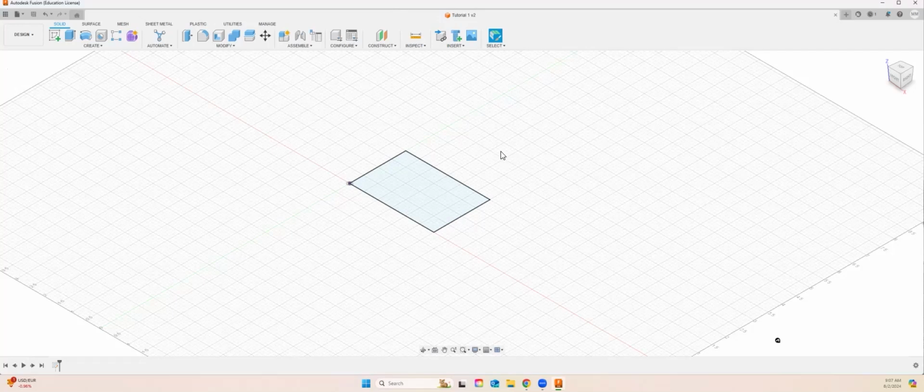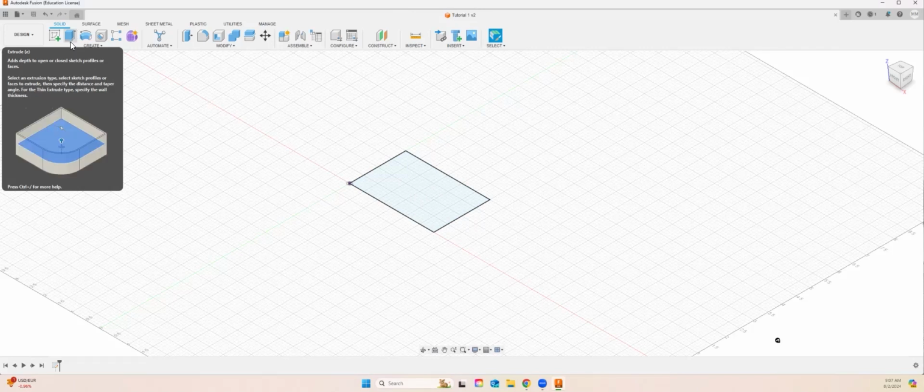Okay, so in this video now we're gonna extrude this part. So basically what we mean by extrude, you can see in the corner, we wanna add depth to a closed surface. And by closed surface, we mean closed shapes. They can be any shape. You can have rectangles, like we have, circles, or any other irregular shape.